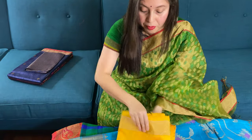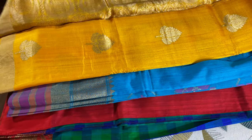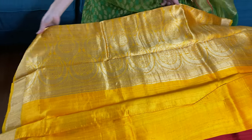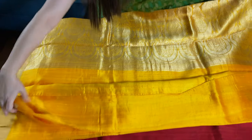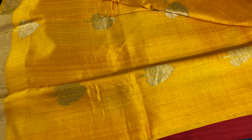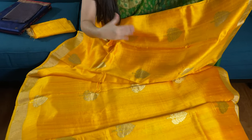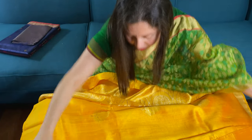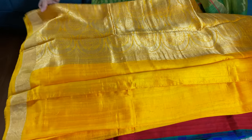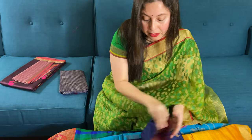You can turn this part into the sleeves of the blouse. This is the third one — this is our bright yellow dupian Tassar Banarasi saree with bright yellow and gold. It's a beautiful yellow color. This is the pallu of the saree, the lower border, and this is the top border. It has a leaf motif all over the body. Look at this beautiful golden yellow color — you can contrast it with a different color blouse, or you can wear it with the same color blouse piece that it comes with. This is also pure dupian Tassar Banarasi.